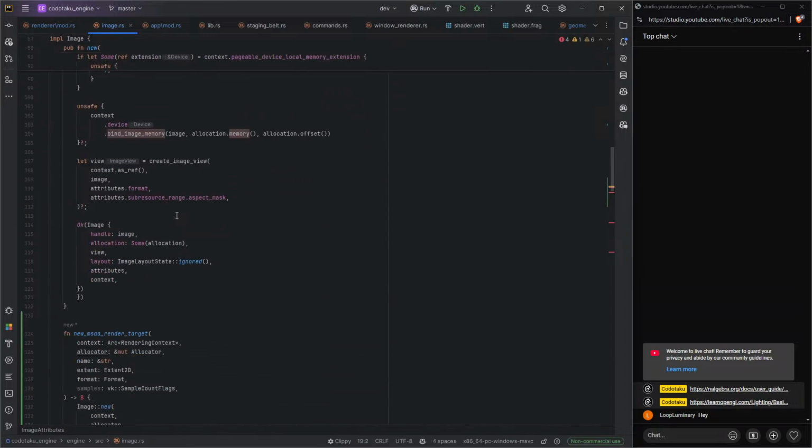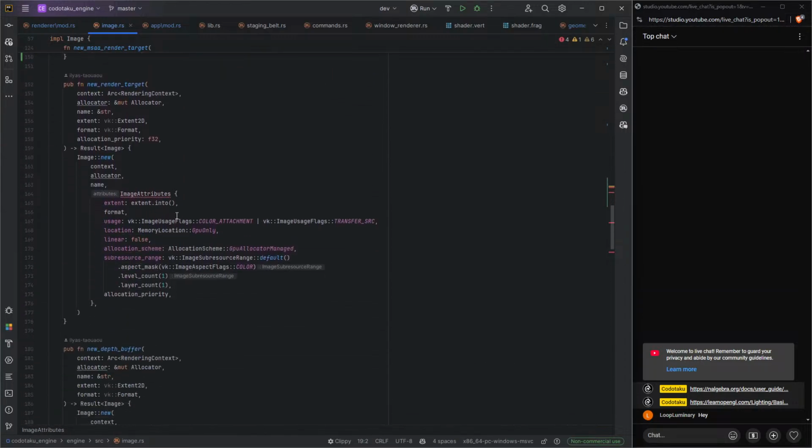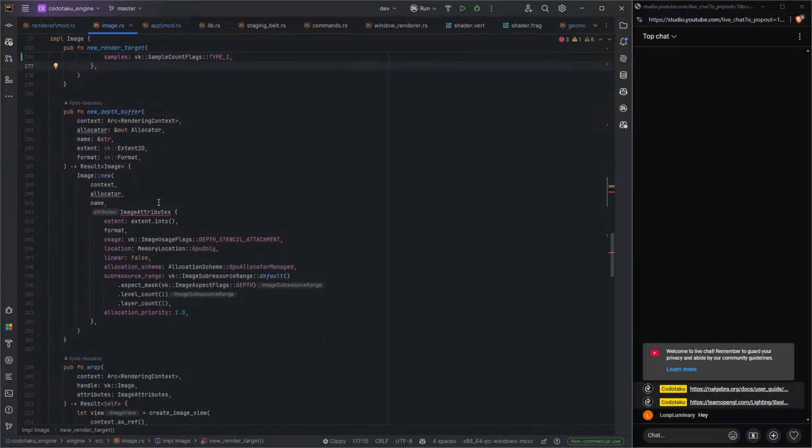Yeah, let's go. So we got a new render target. Let's add the samples here. Just going to be one, I think. Well, VkSampleCountFlagBits type 1. New depth buffer, same thing, of course. Nothing fancy there.